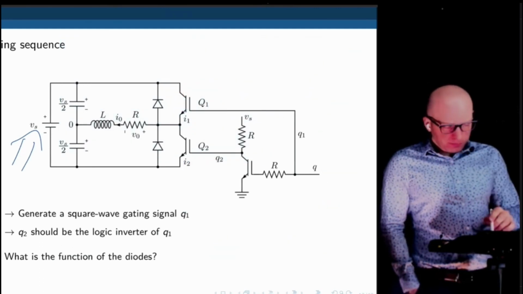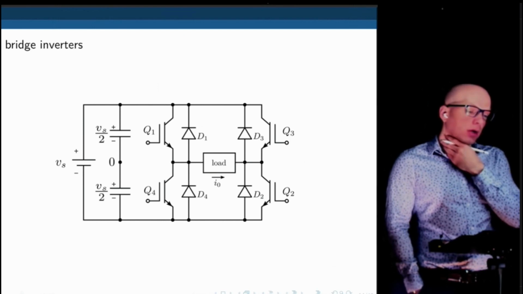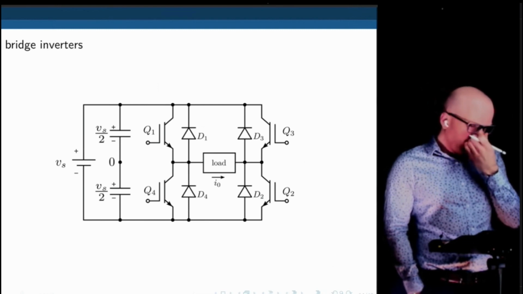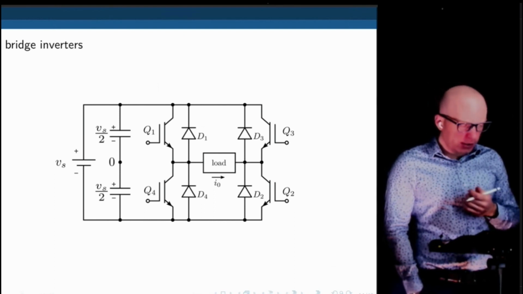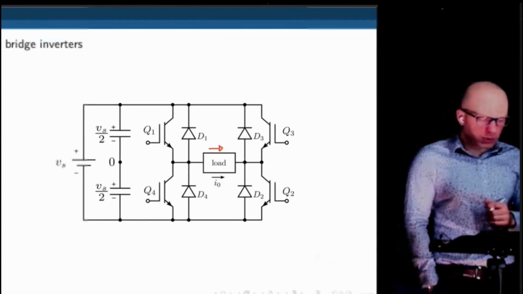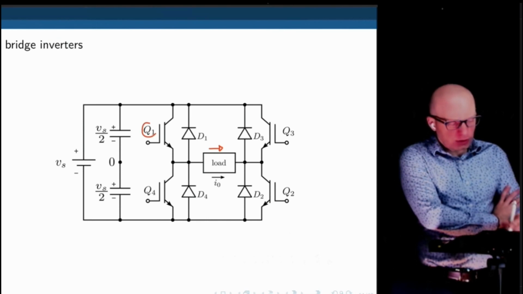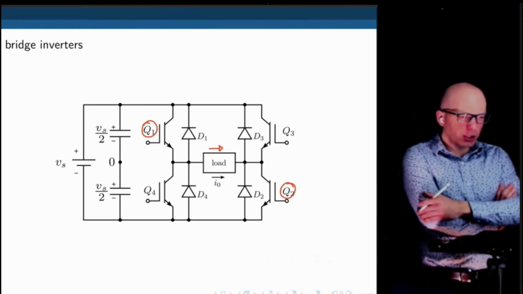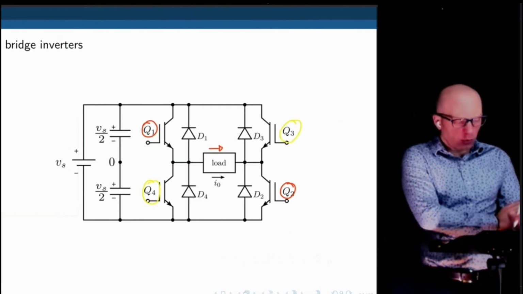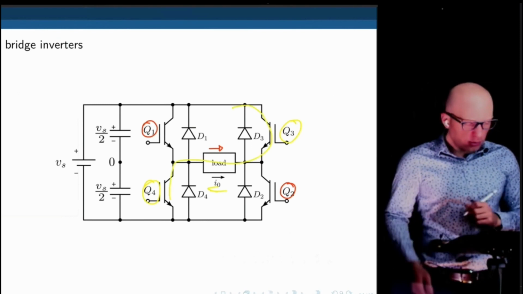Okay, so that's the principle of operation for a half bridge. Now let's look at a full bridge. Here it is. Let's see what happens there. We have a voltage input, again split into two for reference. The neutral is at the center. Now we have 4 transistors and 4 diodes. The load is at the center. How do we create a current flowing to the right across the load? Which transistors need to operate? Transistor Q1 needs to be on, and transistor Q2 needs to be on. Current will flow according to I0. If we now turn on Q3 and Q4 while Q1 and Q2 are open, so Q3 and Q4 conduct, now current comes in the other direction.